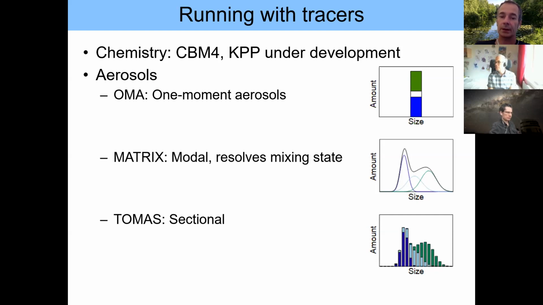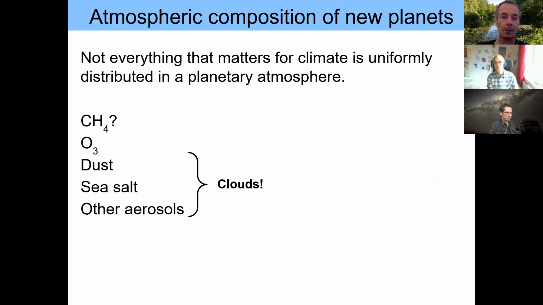There are different modes that you can see with the colored lines, and then when you add them together, you get the black line on top, which is a net size distribution of the resulting aerosols. And I'm not going to discuss the Thomas thing. It is extremely expensive computationally, and this is one of the reasons why we abandoned it.